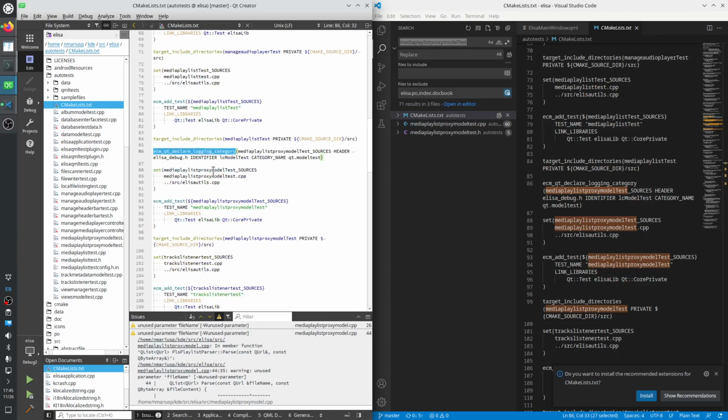I don't know what this thing does. So from what I see, there's 3 things: a set, an ECM add test, and a target include directories. Let's look better at the media playlist test.